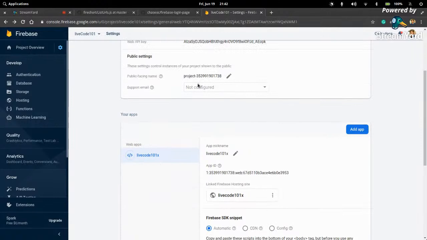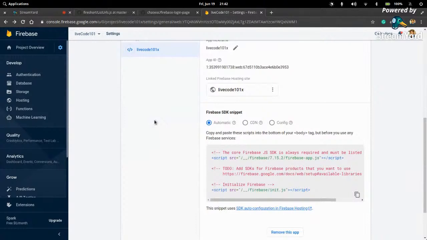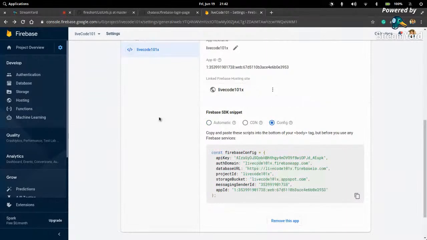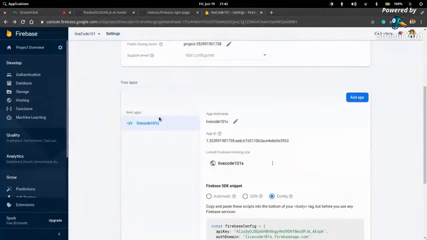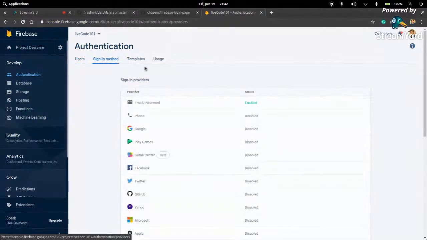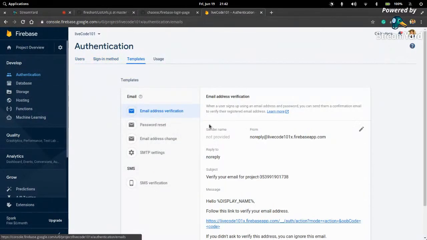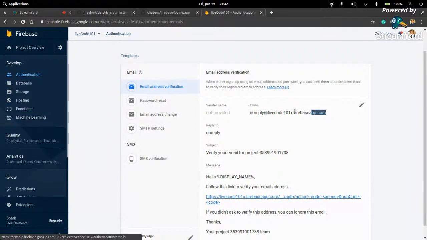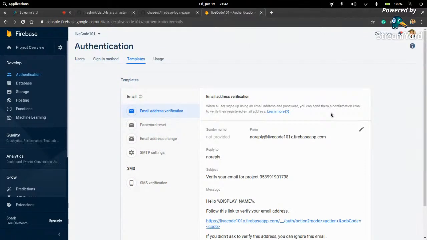I have not yet configured any support email, but I could either choose my own email or else I would have to enable a domain on this in order to get a custom domain email, which a lot of people do, in fact. And even in authentication, it's very useful because then you can just come to the templates and change the domain from which the emails are delivered. This is very useful when you are making production level apps, but while you are into sample apps, it's fine to use this Firebase app.